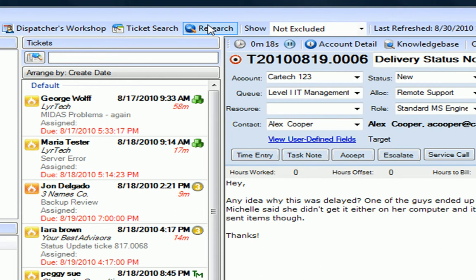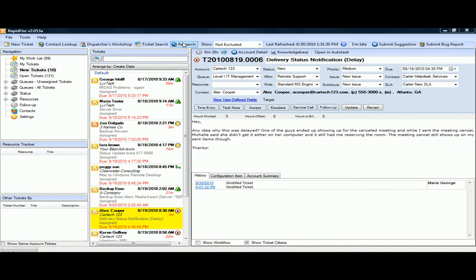For example, if you're working on a ticket and you're thinking to yourself, man, I really remember working on that a long time ago, and I know that I had placed a workaround somewhere in my notes or put a link to a website or something along those lines to fix the problem. You're trying to find it real quick. That's what this research button is up here for. This is going to search through your description, the small description inside the ticket, the actual body of the ticket, any external notes as well as internal notes.